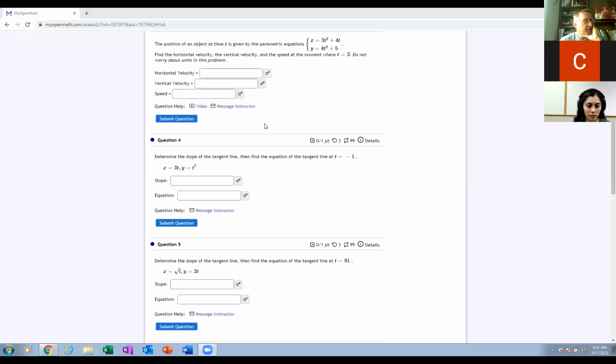So in the problem I just pulled up right here, do you see how it says at t equals -1? Well, couldn't you put t equals -1 into this? And 3 times -1 is -3. -1 to the 7th is -1. So you have the point -3, -1. Well, that point has to work in the equation. So you know the equation is y equals 6x plus something. We'll plug in -3, -1. That has to work in that equation since the line goes through that point. That's going to figure out what that unknown is without having to guess.